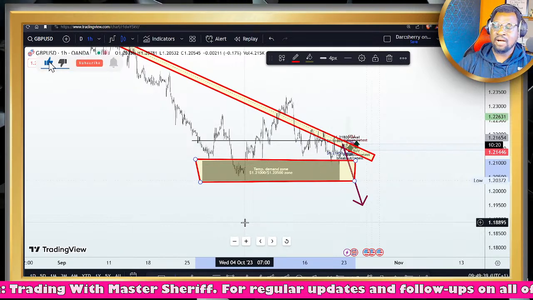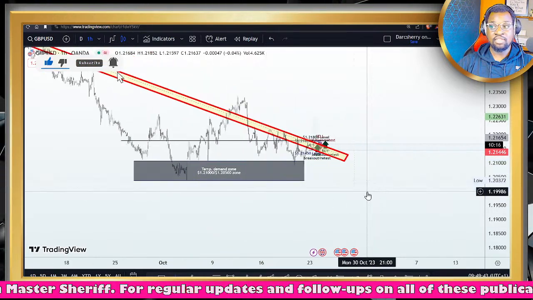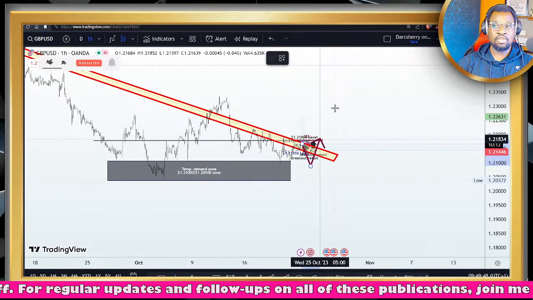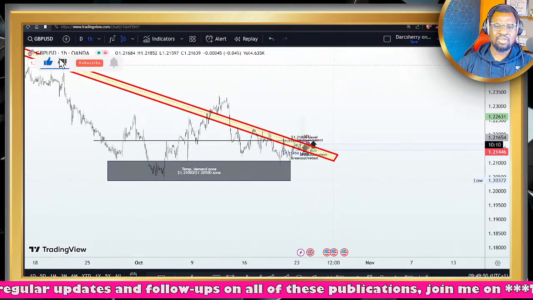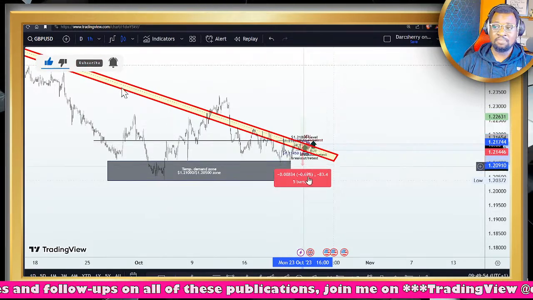That is from a long-term perspective. But that does not necessarily mean that there will not be some selling potentials, probably into that demand zone, probably inside an uptrend scenario, which will be dovetailing to, let's see how many pips that is, about 80 to 90 pips.